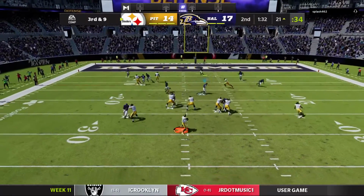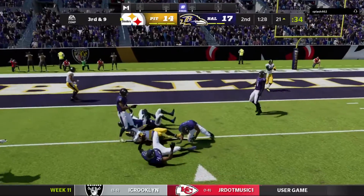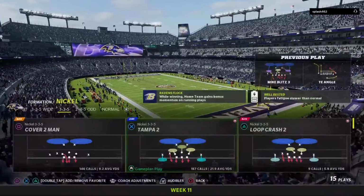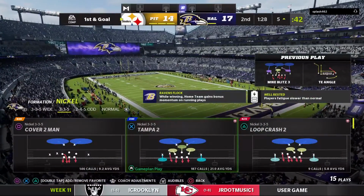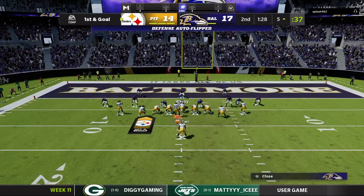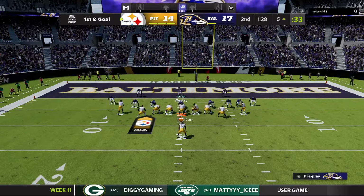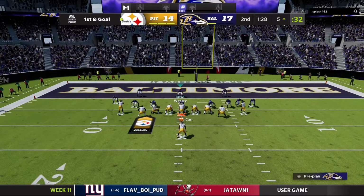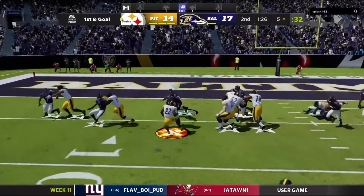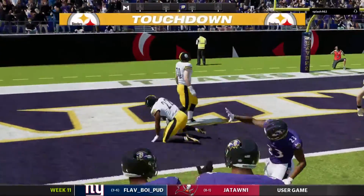Throwing his Carr on 3rd down. Looking left side, and it's complete. The Ravens going to use the second of their timeouts. And they'll be disappointed to have to burn one there after giving up the first down. You got three downs. Switch it. They'll try the left side. It's Harris, and he's in.